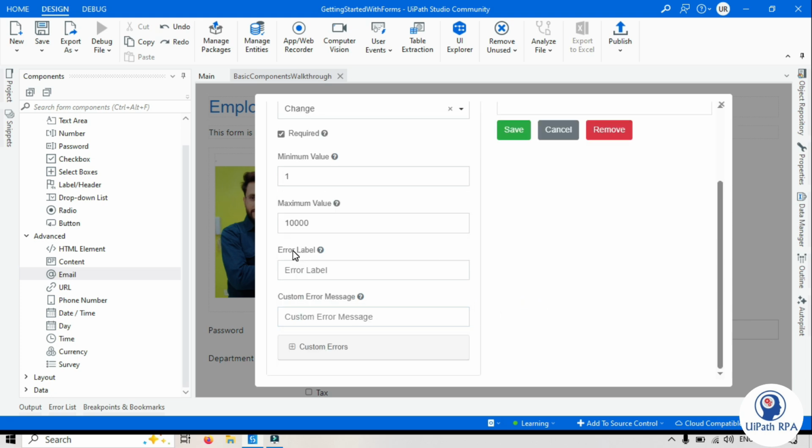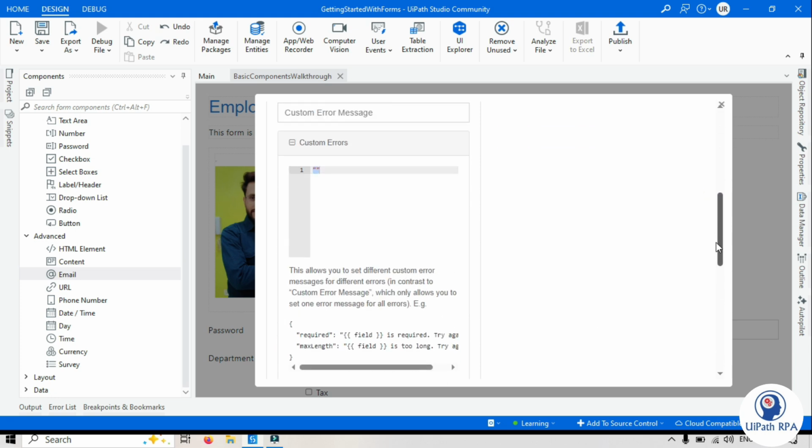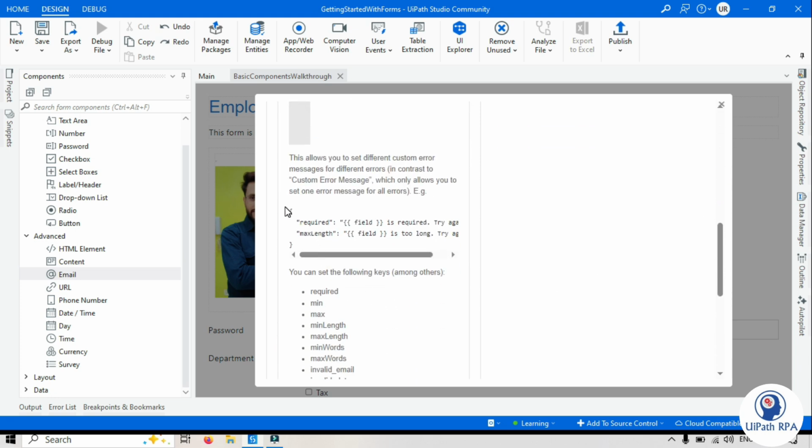Now there is the error label. Here you can enter the label for the errors, and the custom error message that you want to show to users. In the custom errors, you can see required, which field is required, you can mention that field, and then you can type your custom error message.